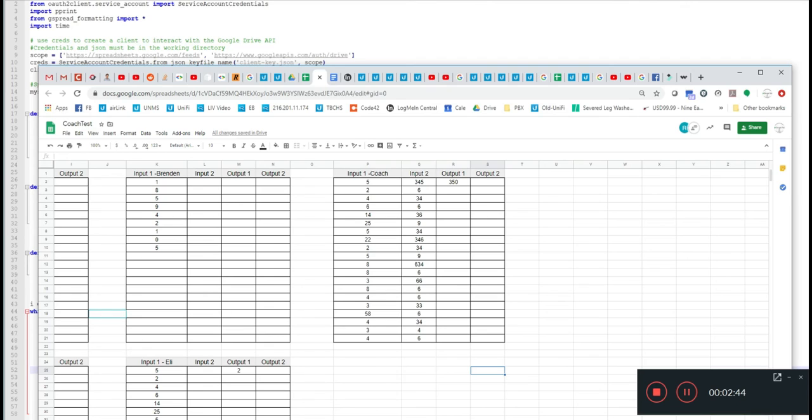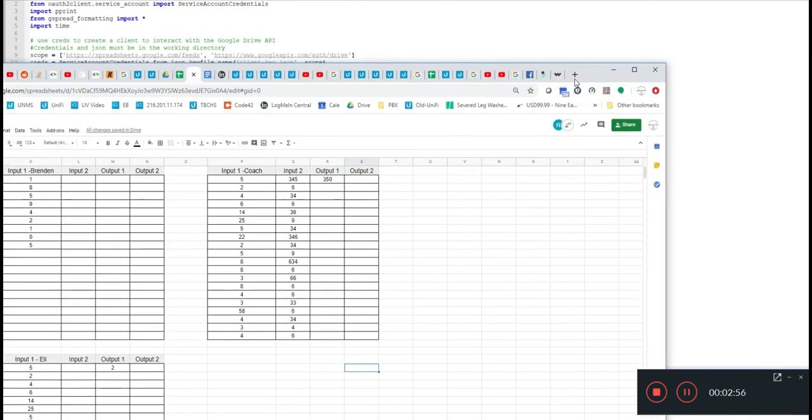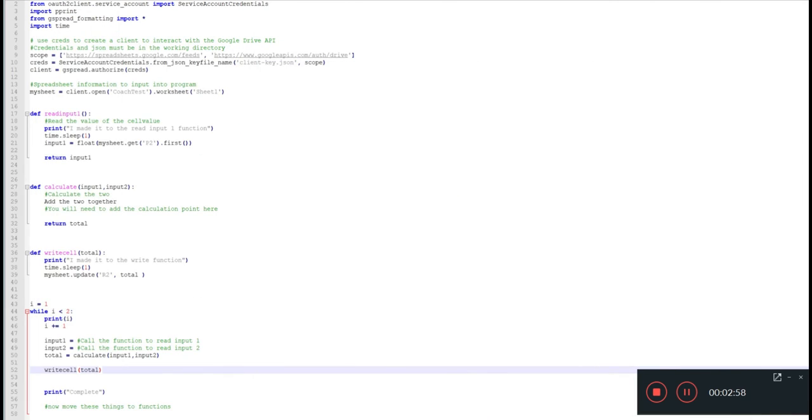Now notice everybody else has their own group, so you'll have to call your specific column and your specific row to do your calculations. As you notice, this 350 is still in here from when I did my write out last time. So let's jump back to the code. After input 2, I'm going to return 1 and 2, as you see right here. In the next line, it's going to call total equals calculate. So for your calculation function, remember, we're going to make our variable total equal whatever's returned from the calculate function.